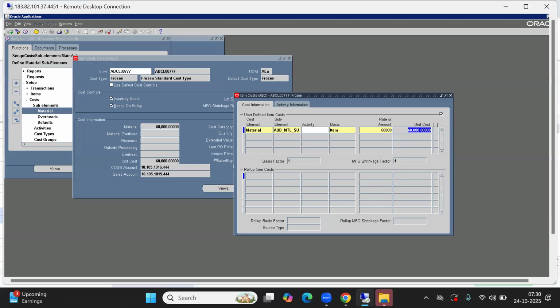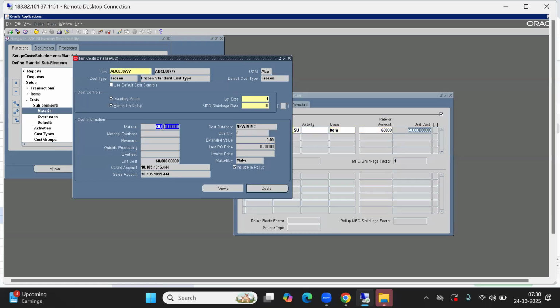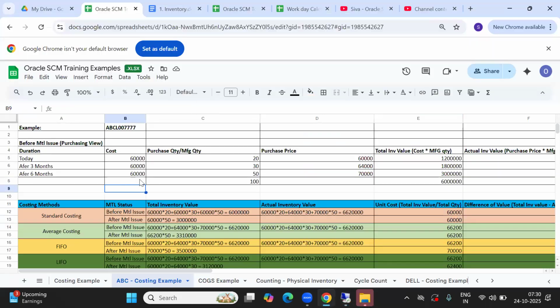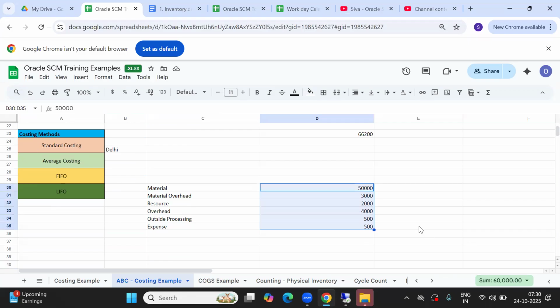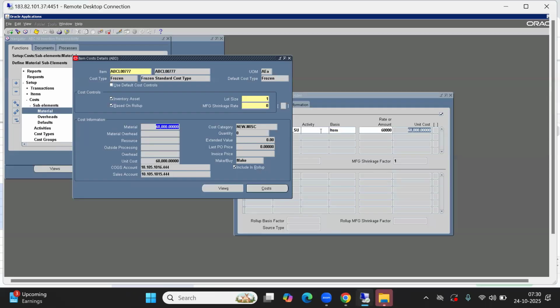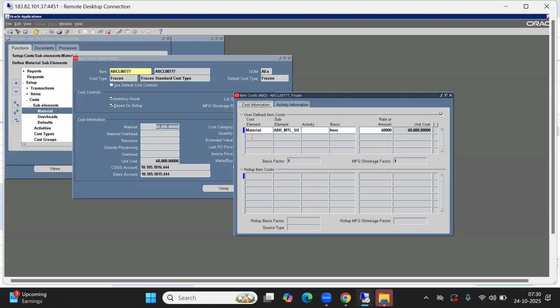When I save it here, if you see, it came under material. I have defined it for material only. I don't want all of this because, as we discussed in the theory, for standard costing they will maintain only the material, because they will calculate all of this separately and keep the final value here under material. If the business wants separate segregation, it's their wish.